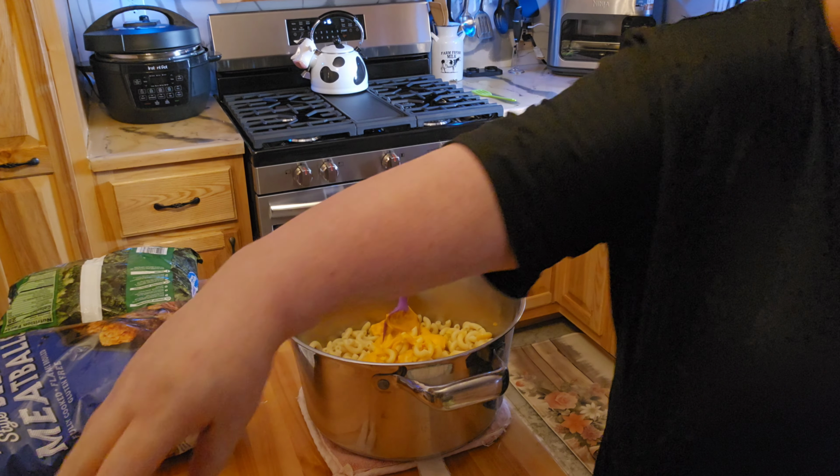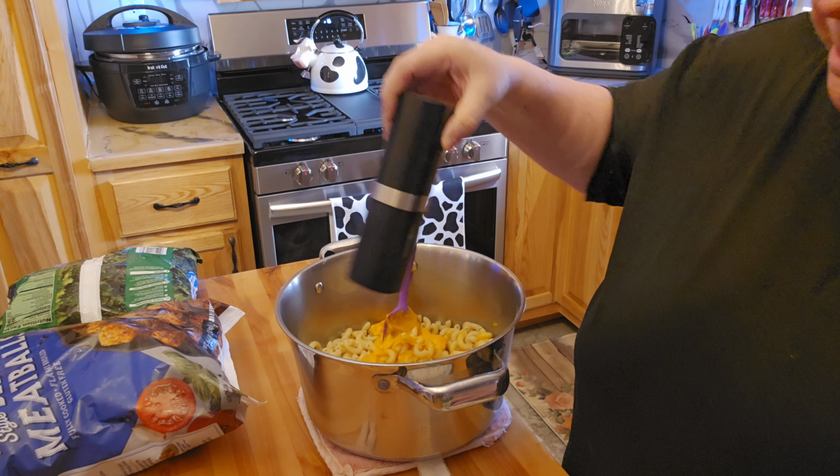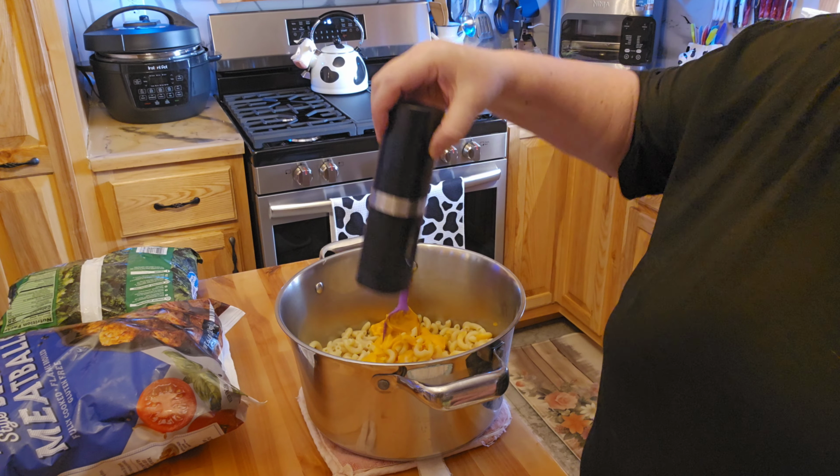And I am going to go ahead and add some salt, some pepper. Salt almost fell over.